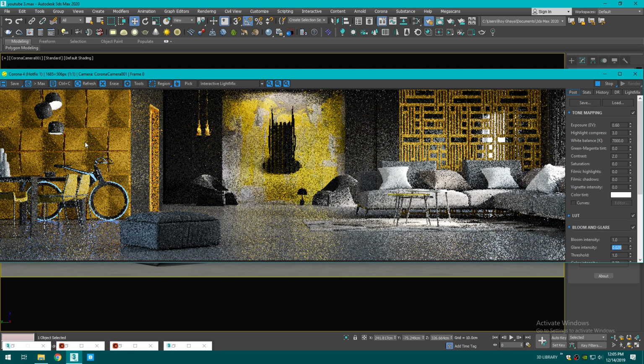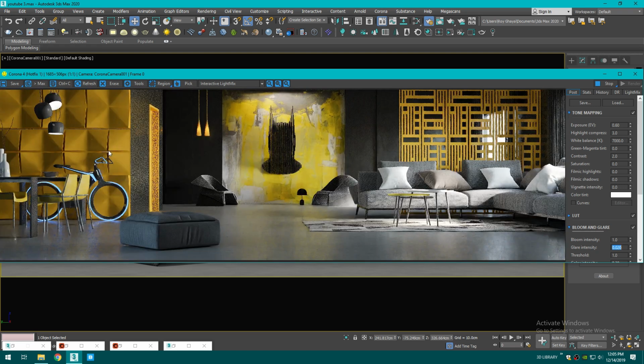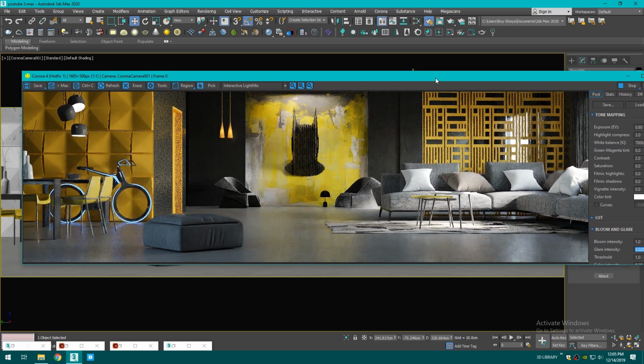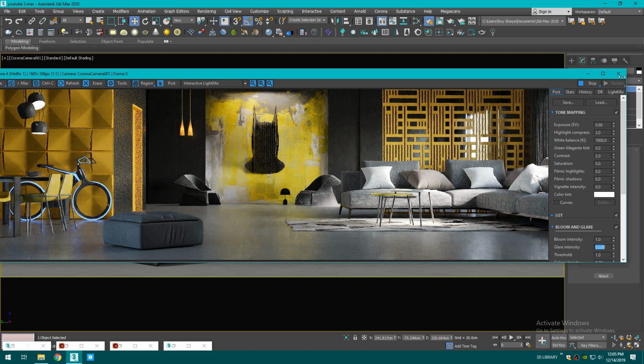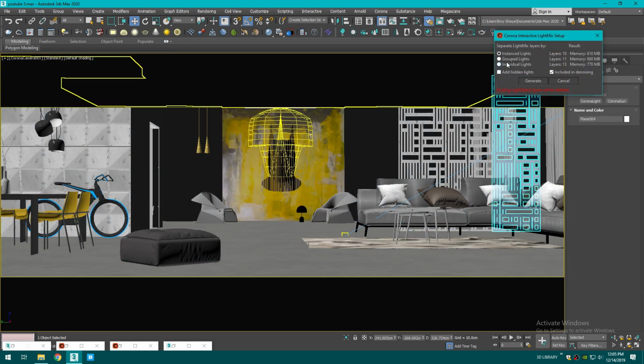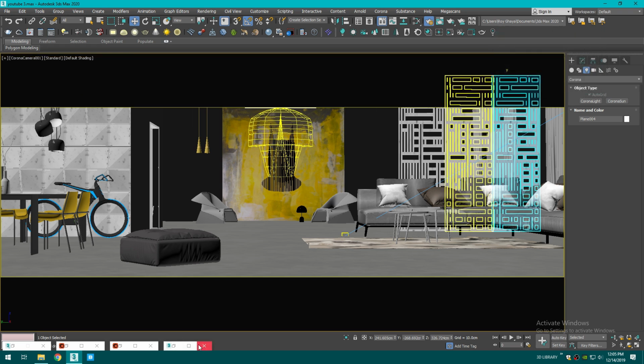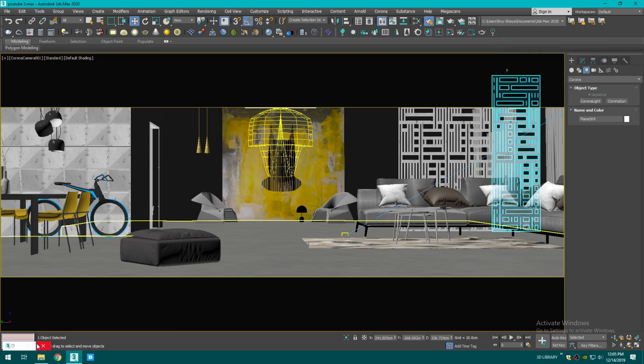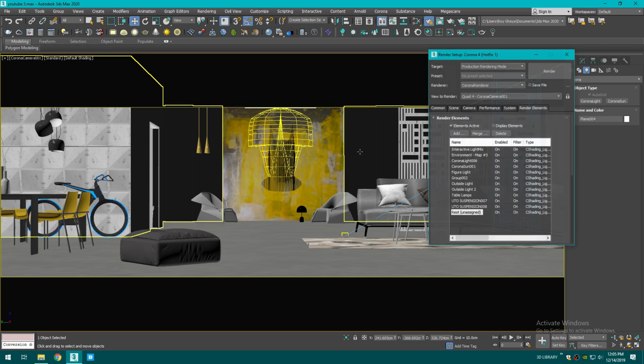Alright. And officially we can render the scene now. So make sure again everything is set to light mix. Go to settings.